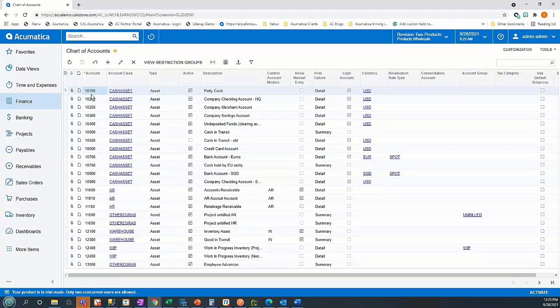So that becomes a monster for maintenance, just maintaining your chart of accounts. Any changes that you may make to one, you might have to make to several. Also from a financial reporting perspective, when you're talking about Management Reporter, you again have all these accounts to take into consideration. It just creates huge maintenance for individuals in the organization.